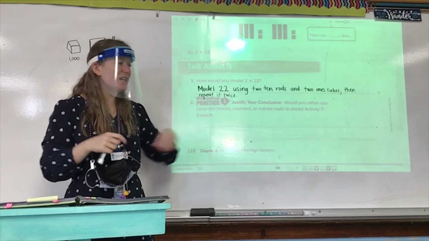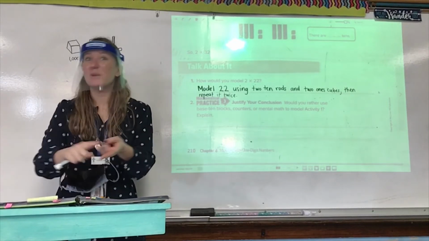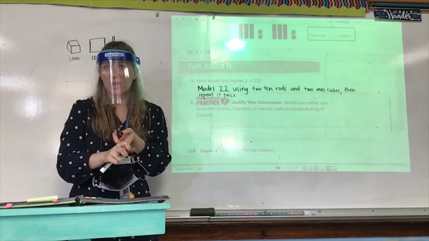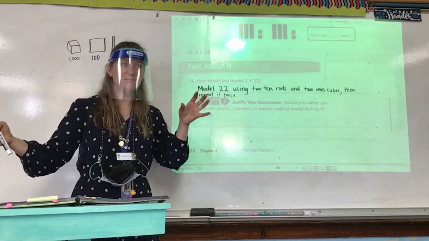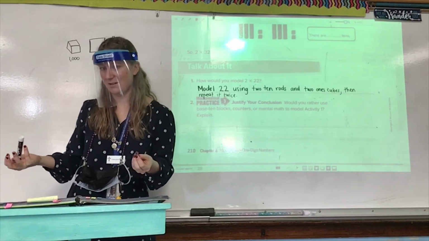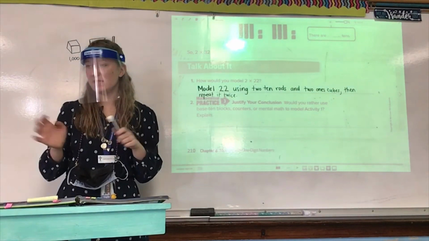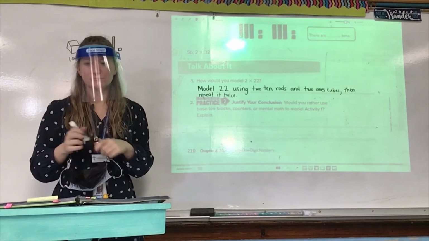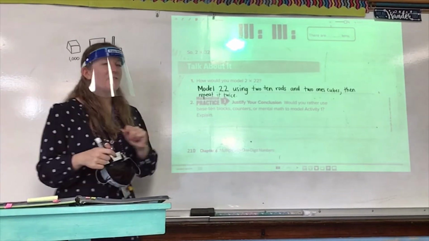So you may like to use mental math better, but make sure that it's for a good reason, because you already know the concept, and having to use models or counters takes too long when you already know the concept. None of you know this concept yet, I can tell based on your basic facts drills. So you need to be using models until we get to that point. So let's take out mental math because we're not ready for that. We have 5 more minutes, we can finish this. We're not ready for mental math yet.